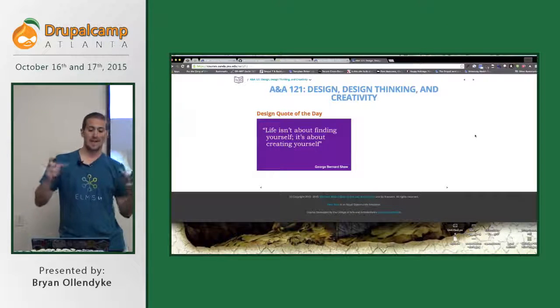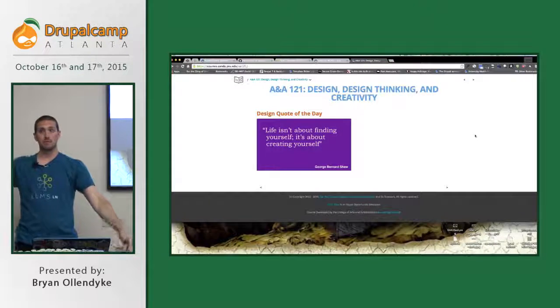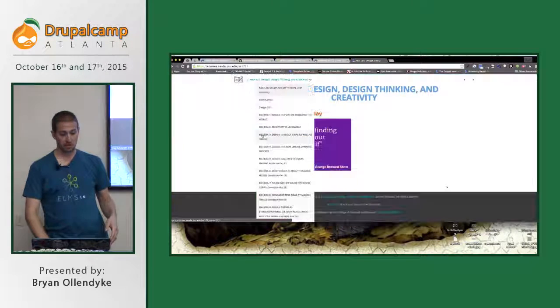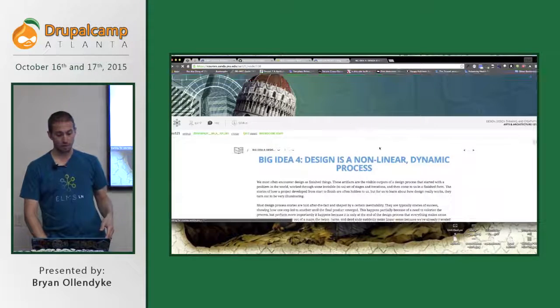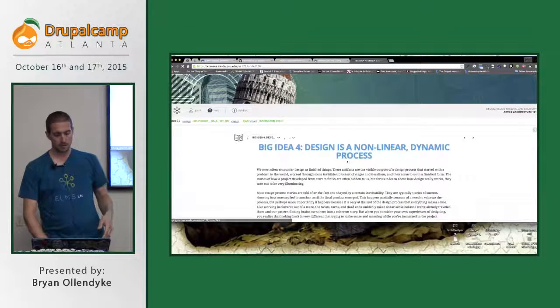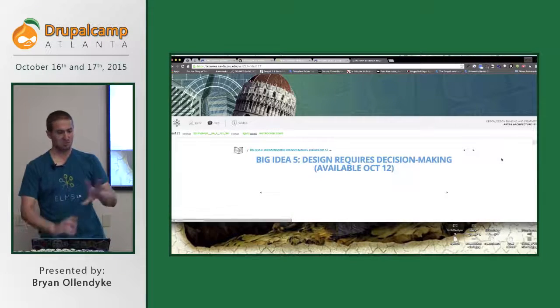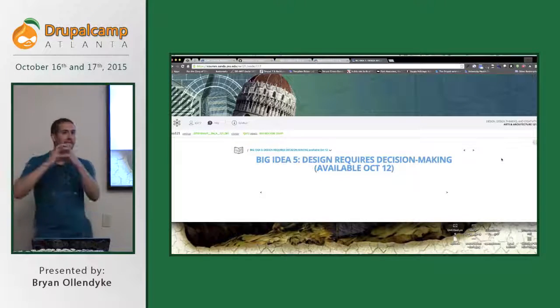So what we do is take that and build on top of the content engine, right? Everything else about the content's the same. You go through a book, you can click through. I can jump to Big Idea 4, and I've got this breadcrumbing effect. I can step through it this way. None of this was an issue for him, but he needed that random quote of the day thing, right?